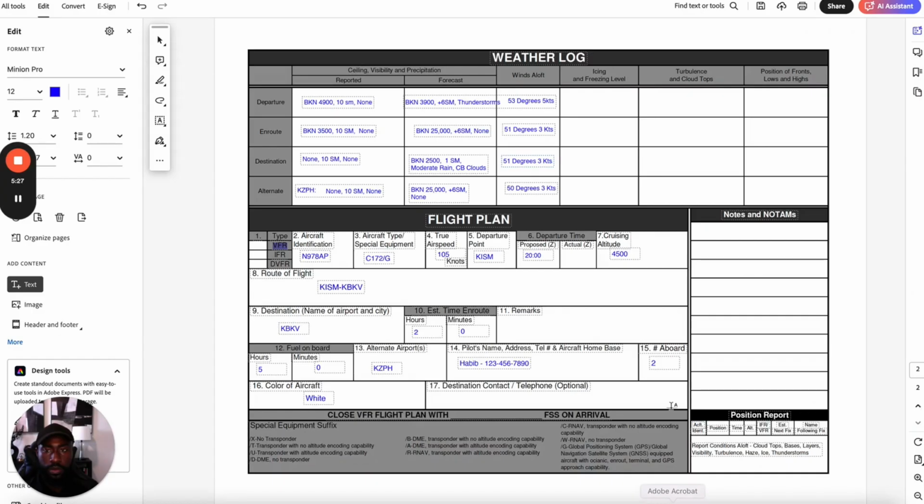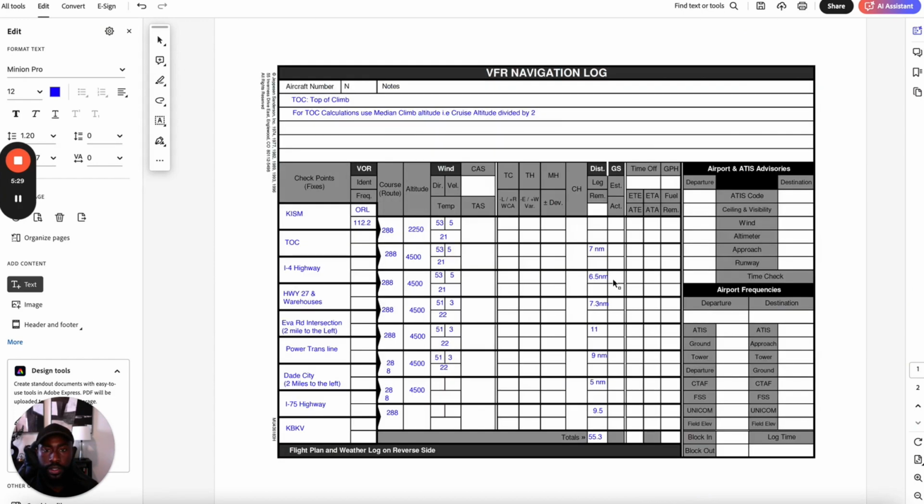So we'll put that in there, at 3 knots, and the temperature is going to be the same thing. All the way down to the airport, 51 at 3 knots and 22 degrees for the temperature.